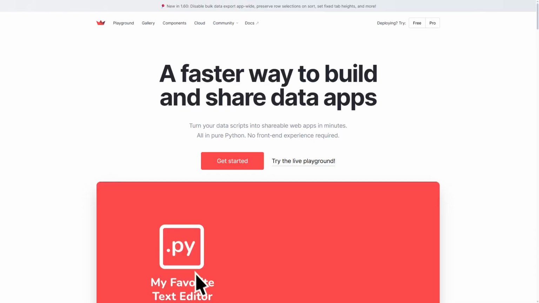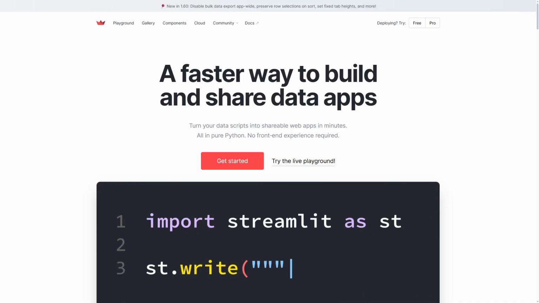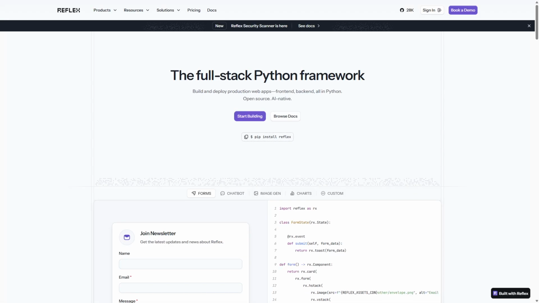Choose Streamlit if you need to build simple, data-driven apps quickly, especially for prototyping or sharing insights without complex user interactions. Opt for Reflex when building interactive, stateful Python web applications that require real-time updates and multi-page support. Its reactive model offers scalability and flexibility, making it suitable for production apps where user experience and dynamic behavior are priority.